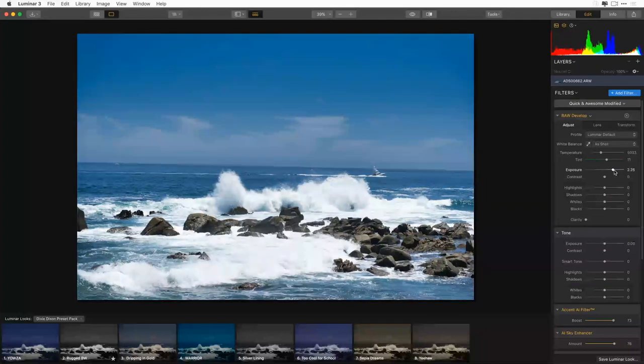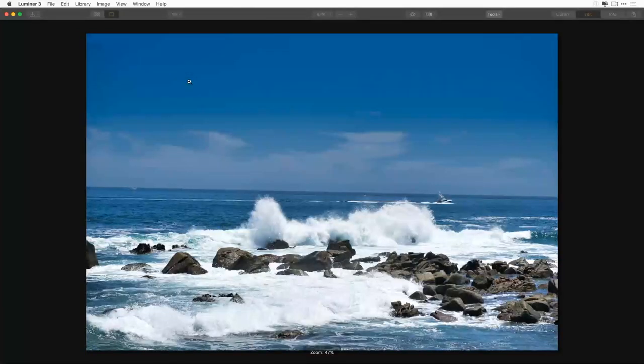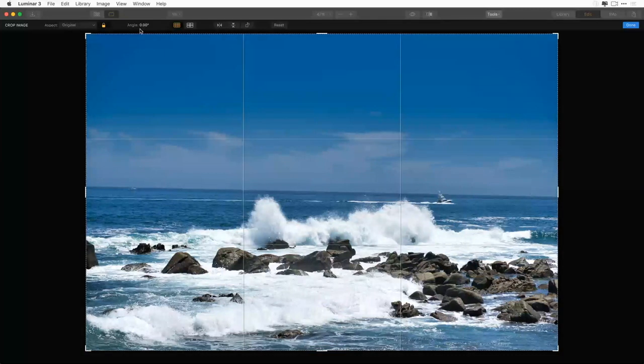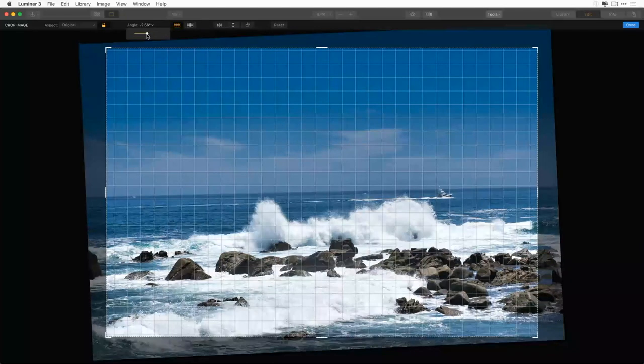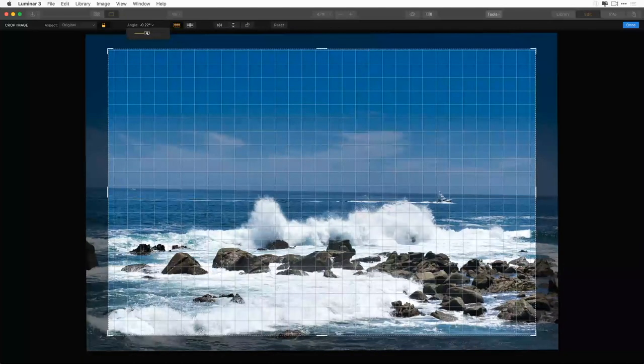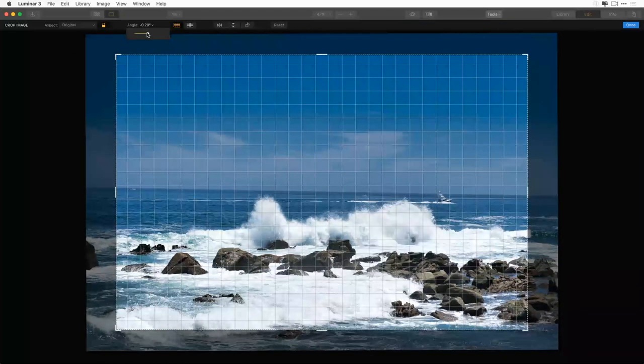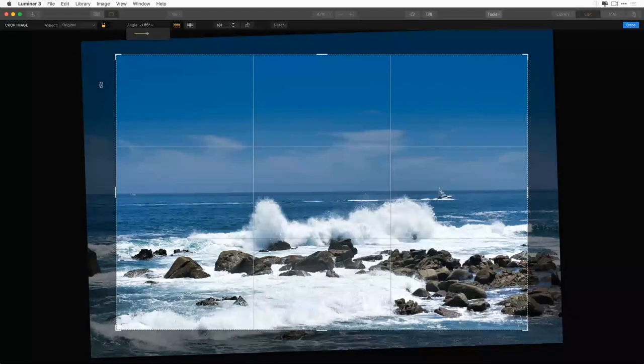It's a little crooked, so I can go to my tools and go to the crop. And here I want to not only adjust the angle, because I can't hold the camera straight. So let's go here and kind of make that a little bit even. As I said, I have a new mouse, and it's very sensitive. And maybe I want to change the aspect ratio to something I want to put on Facebook. There we go. Here's my Facebook cover.